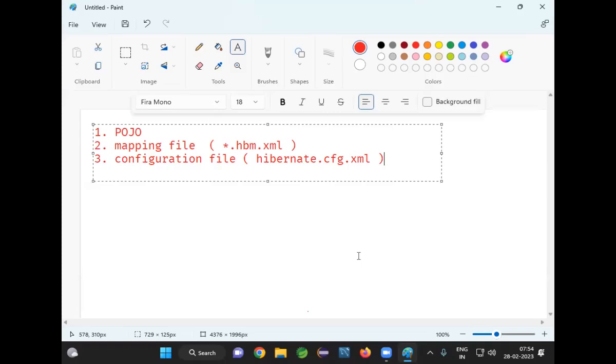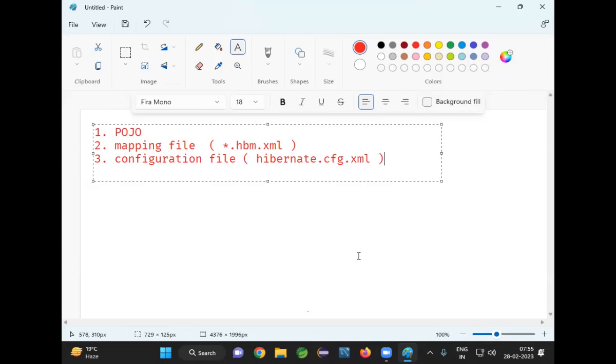What is the benefit of writing an application that way? What is the use of writing my DAO classes with the JPA and Hibernate combination? In future, if I want to change my ORM tool, then I need not modify my complete DAO classes in my project. My DAO classes remain constant. I need not make any changes to my DAO's code. But where do I need to make the change? In my configuration file, where I configure who is my JPA provider. For example, initially Hibernate. Tomorrow I want to change to what?